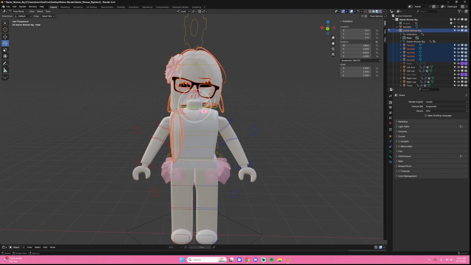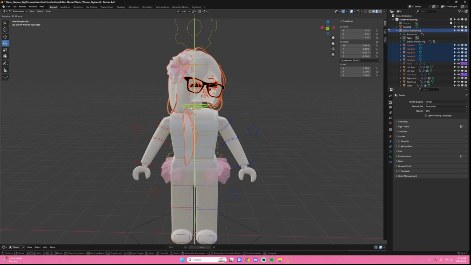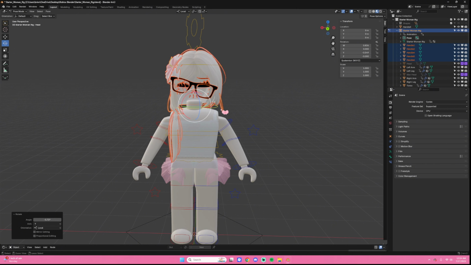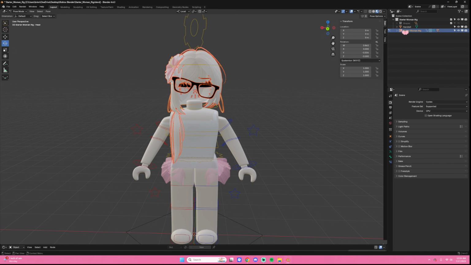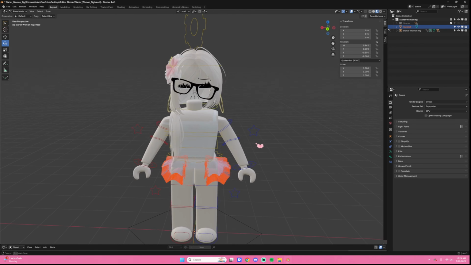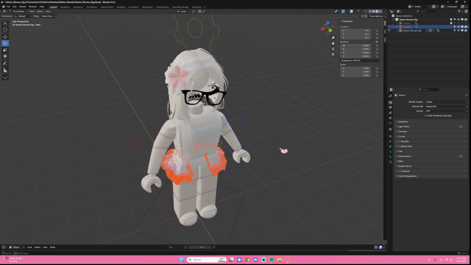Next, you can just click on this little yellow thing and then rotate, making sure all of the accessories are sticking to your head, which it looks like they are, so we're all set. Next, you're going to click on any accessories that are below your head, which in this case is my skirt.